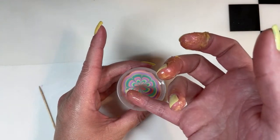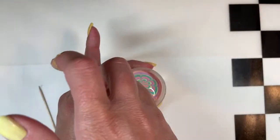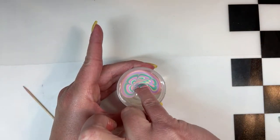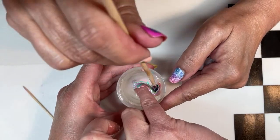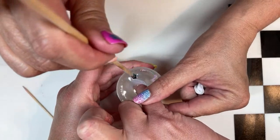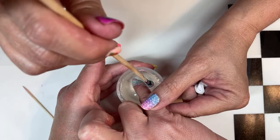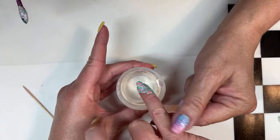I'm really messy at this. Shaking. There we go. And then I'm going to dip and push down with my popsicle stick here. Did I mess up already? You did. That's right. You can't take me anywhere, y'all. You can't. Okay, go ahead. See, you screwed it up.